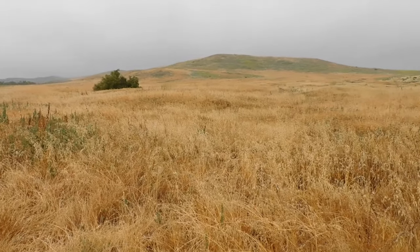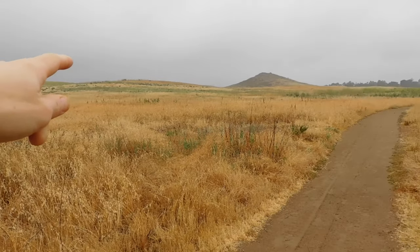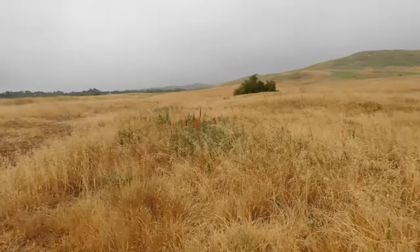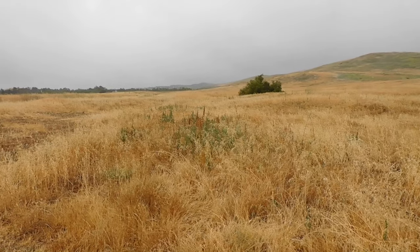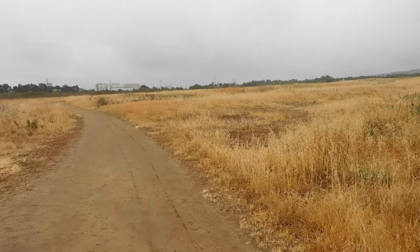So there it is — we came from the other side and this is what the loop is all about. We come this way, coming right over there, and the parking lot is this way. So we're just going to finish it. It's a very easy hike, two miles and a half. But it's amazing to come here with kids, and I love that place myself.